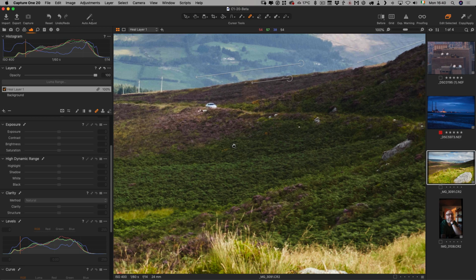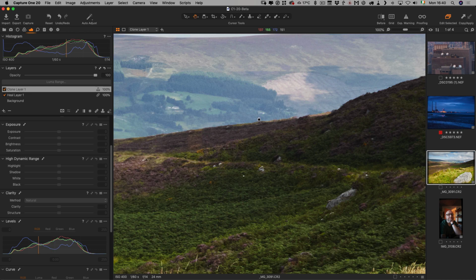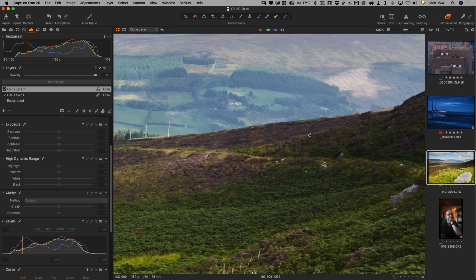Okay. Say, for example, I want to get rid of this car, and this time I want to use a clone layer. So again, if I pick the clone brush, this time you have to pick your source point first, but as soon as I do this, you'll notice it has started a clone layer. And if I get back off this, you can see our features removed. Now, this is just rough, of course, as I would have had to remove the cables and stuff, but I'm just giving you a demonstration. Compared to the previous version, this is so much better, and I think everybody will agree with that.